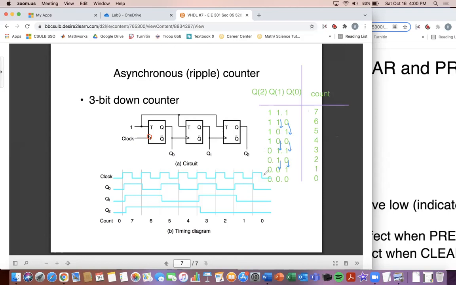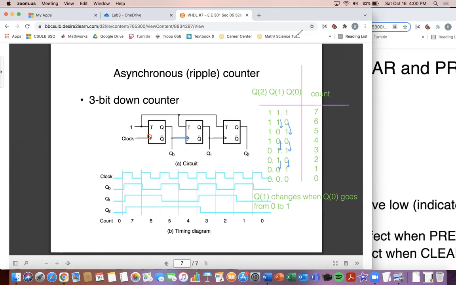And so Q1 changes when Q0 goes from 0 to 1. And it's positive edge triggered. So that's good because it goes 0 to 1. That's positive edge. So we just hook up Q0 to the clock of Q1 over here. And that's how we get that value.